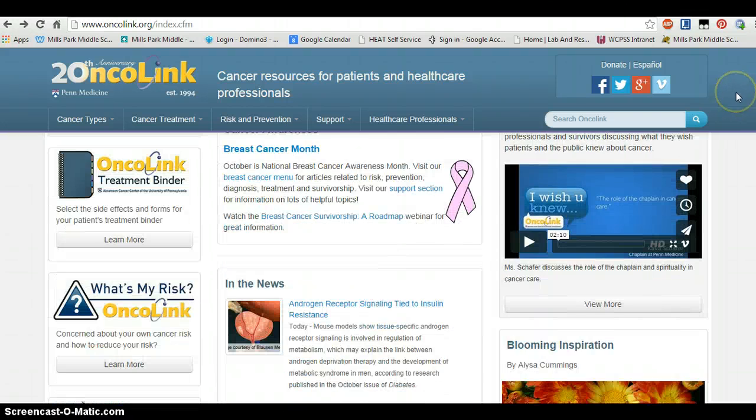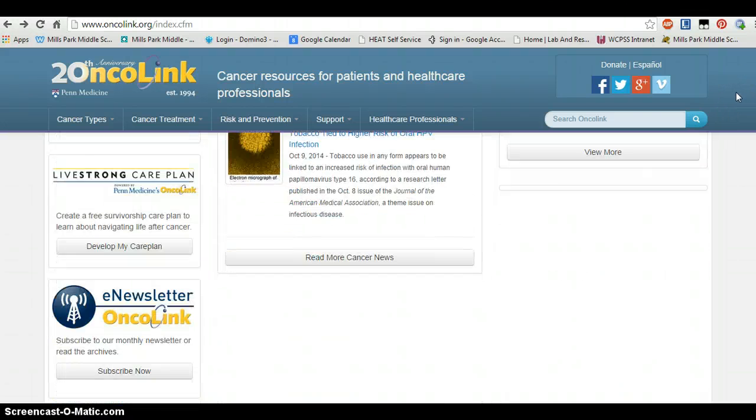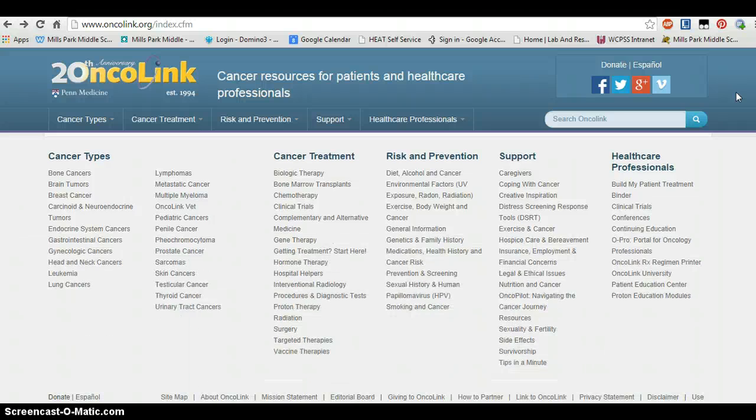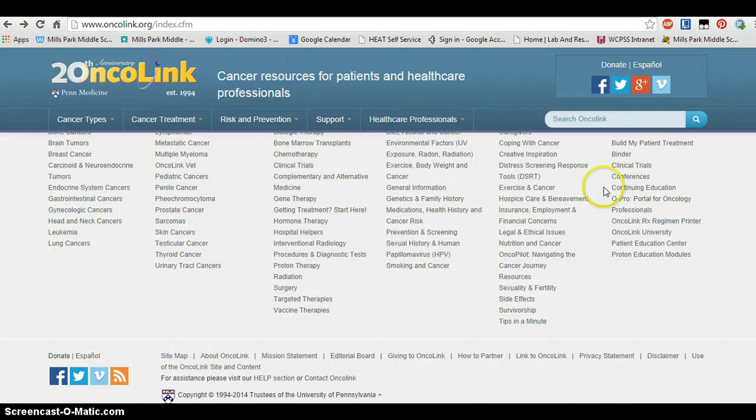And then scrolling down on the website, once again, there's lots of good links. It gives you a lot of good information at the bottom, and then this is real important. There's no author's name, but it does tell me down here that the University of Pennsylvania is responsible for this website, and it has been recently updated. I would say this is probably a good site to get information about cancer.